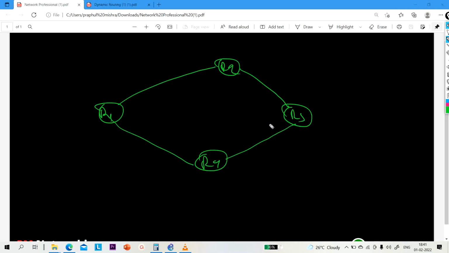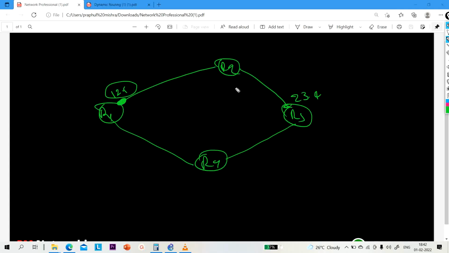And suppose I want to form neighborship between R1 and R3. If I use the exit interface IP address, the physical interface IP address, 12.1 and 23.4, suppose the IP address of this interface is 23.4, to form neighborship between R1 and R3, then what is the problem?